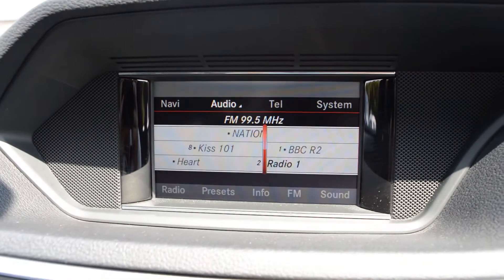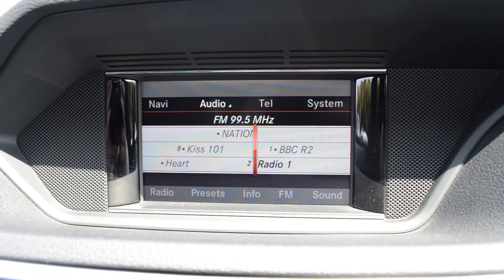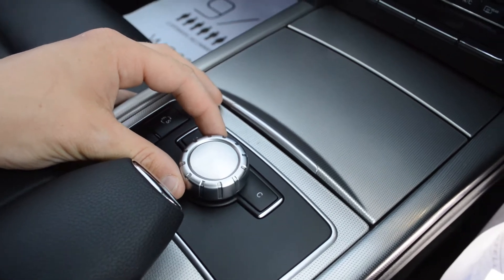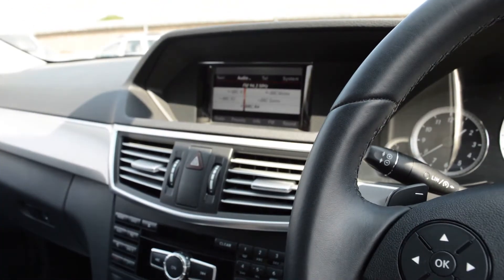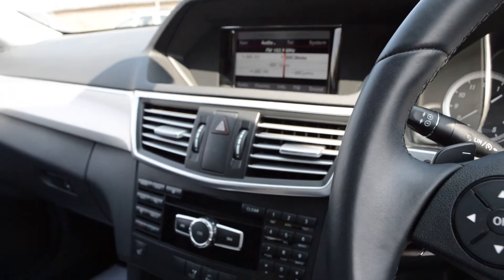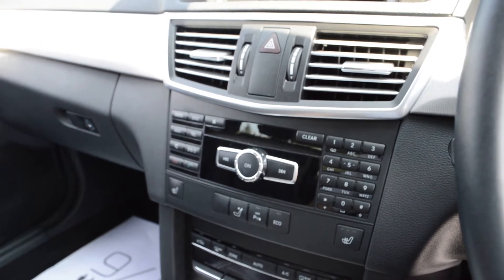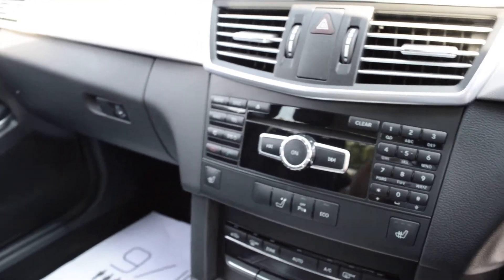At the top there's a digital display with chrome either side. On this you can display the satellite navigation and the sound system, and you can scroll through selections using a small switch — very easy to operate while keeping your eyes on the road. The display also includes AM and FM radio, and you can stream music from the built-in CD player or via USB and auxiliary socket.